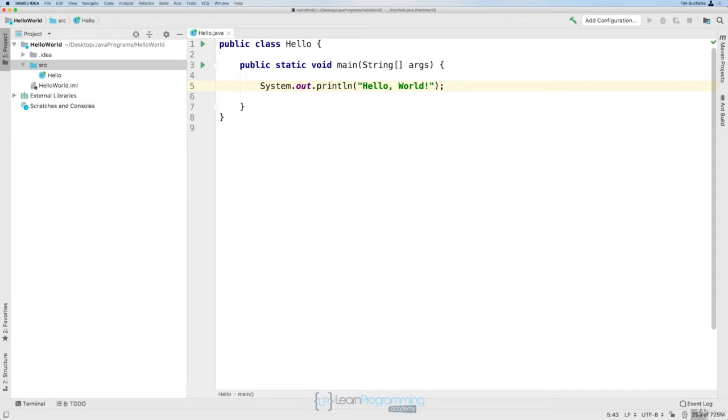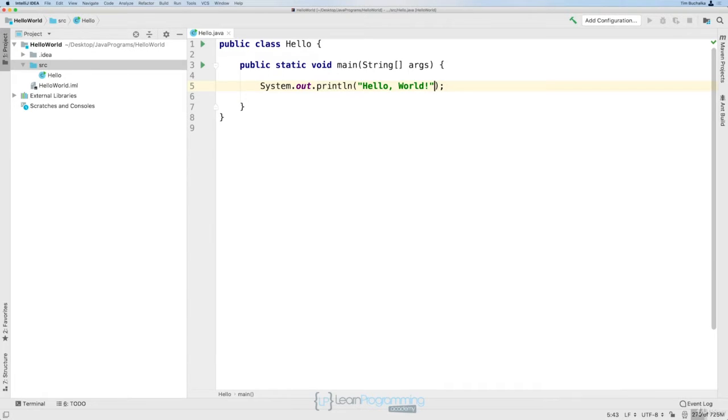Okay, so at this point now we've typed in the code system.out.println, or println for short, print line, and that's actually the command in Java to print something out. Then we add parentheses, and then in double quotes we put the message that we want to output. And again, as I've mentioned a few times now, you'll learn more about these commands in detail, or these keywords, as we work through the course. For now, just keep in mind that that is the command to print something out.